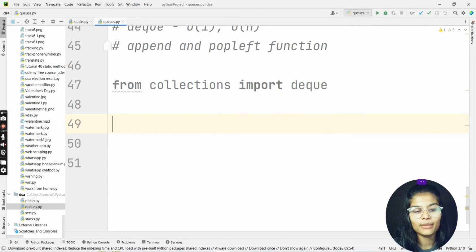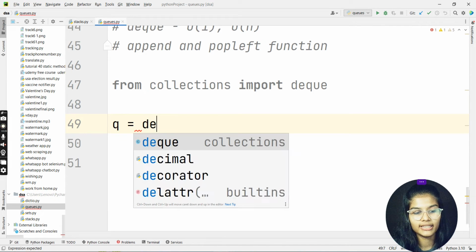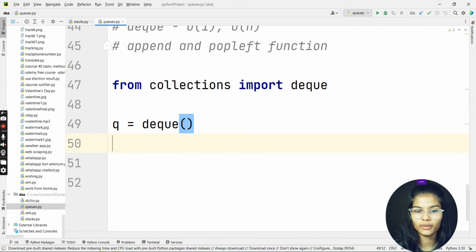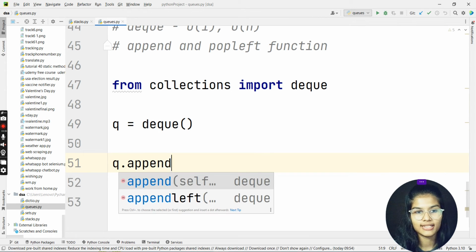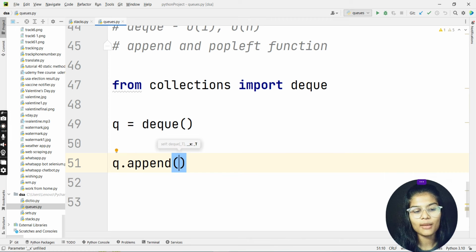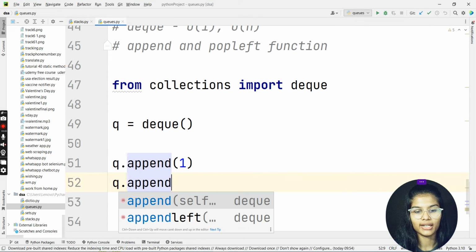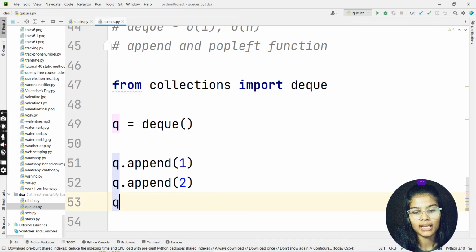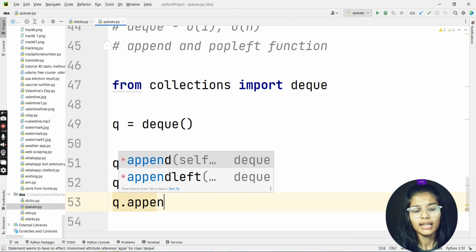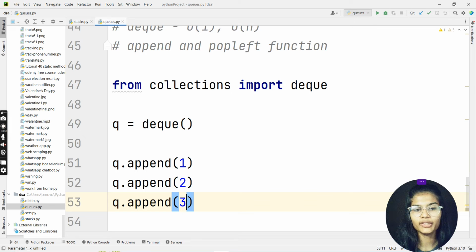Great. Getting down, I'll be initializing my queue. So let's say q is equal to deque. That's done. Now I'll add elements to my queue. So q.append, and let's say I'm going to add some numbers: 1. Then q.append, I'll be adding 2, and q.append, this time I'll be adding 3.